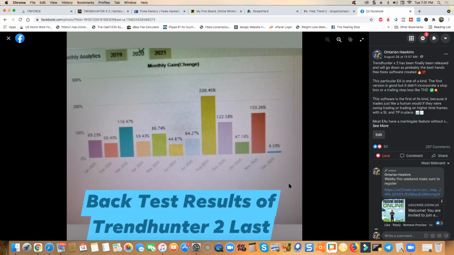So let's break down the price again. There are 2 different levels, ladies and gentlemen. You have $5,000. The $5,000 is going to allow you to get the software outright. You own the license, you have the files, you are exempt from any profit splits, any profit sharing with us. You own it outright. Also, with the $5,000, you can start with any balance that you want in your broker.